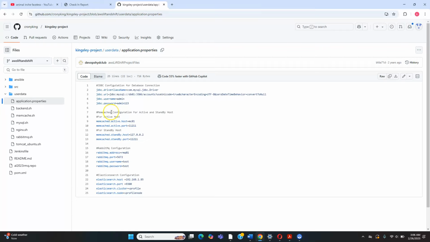So here we have RabbitMQ, we have Memcached, and we have the DB, the MySQL. So Memcached, let's copy Memcached. This is the port of Memcached. It's very important, so let's copy the port first.